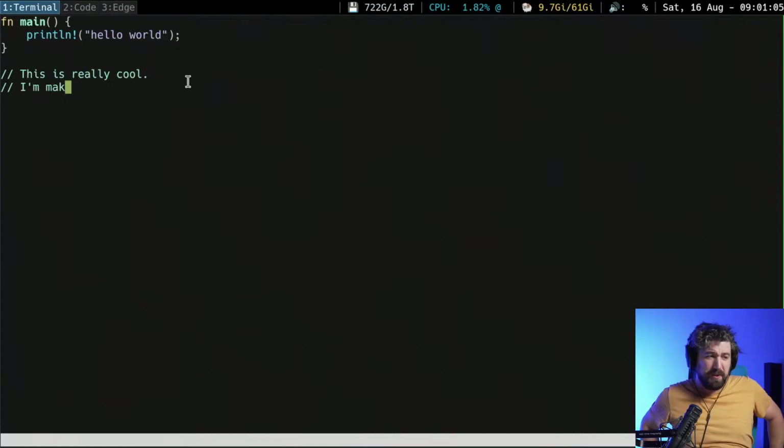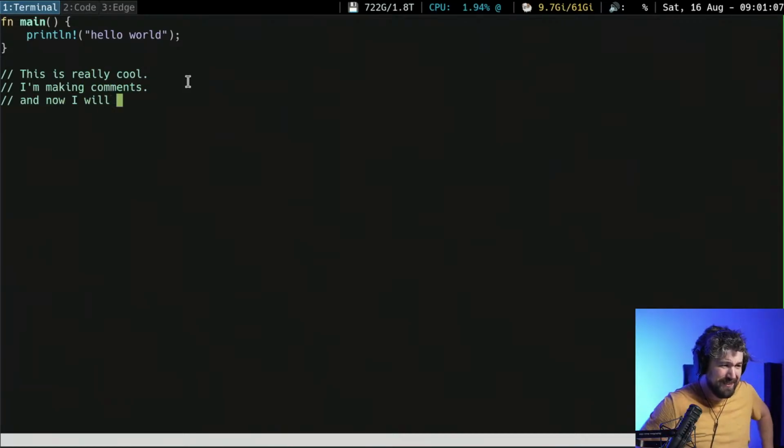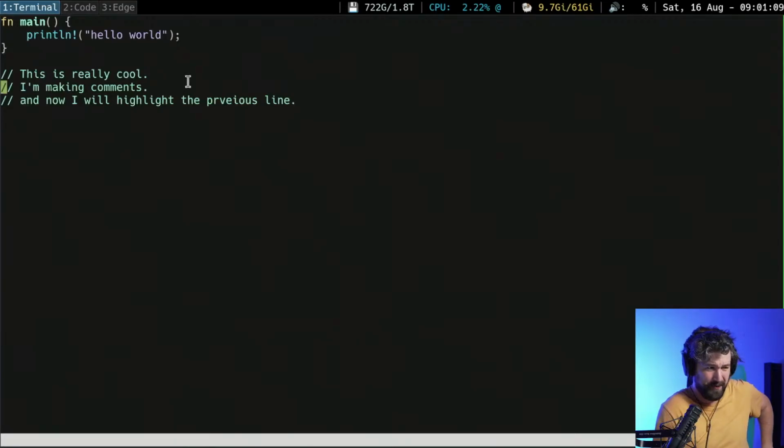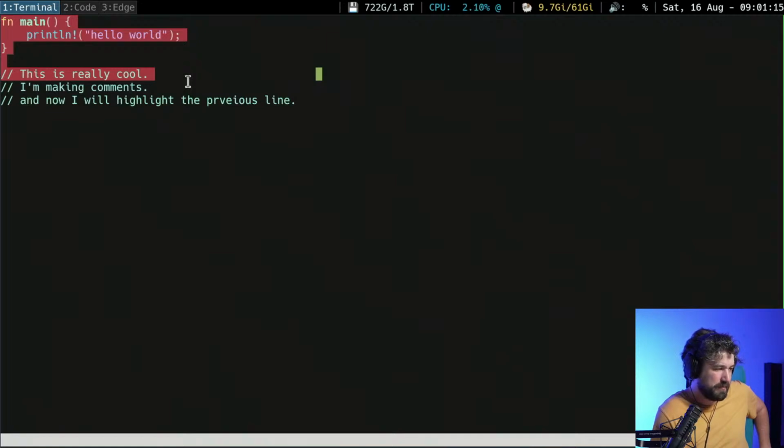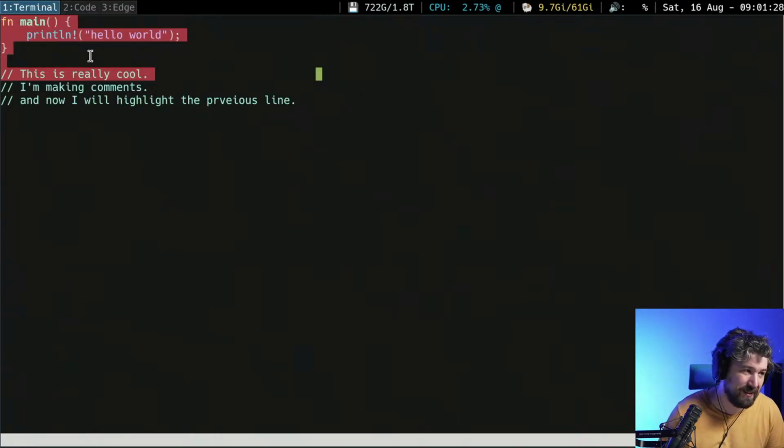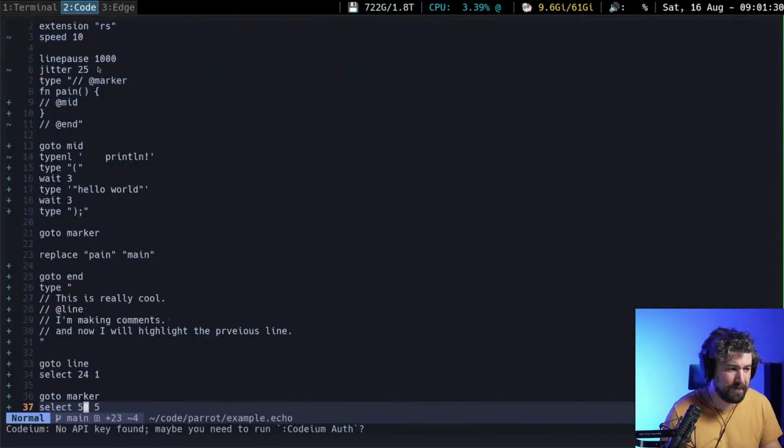Not perfect, but this is good enough. Yeah, there's improvements, but for a first iteration, this is fine. It puts the cursor way out here, which is a little weird. It's fine. But I can select a function. Okay.